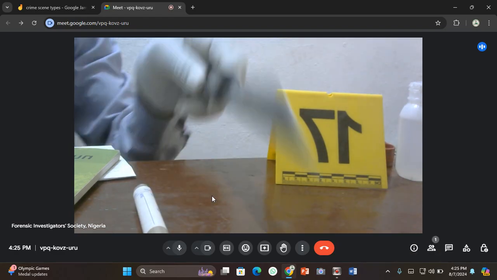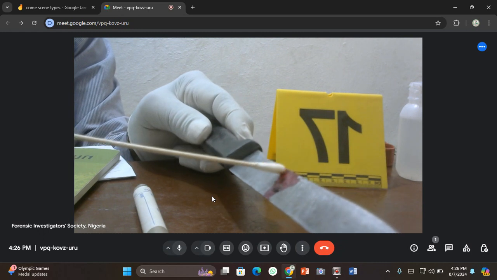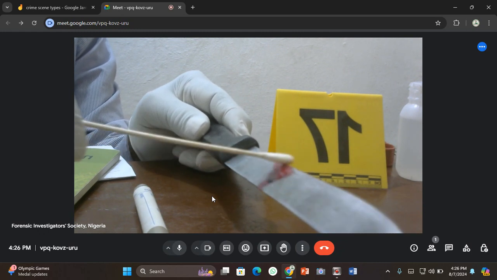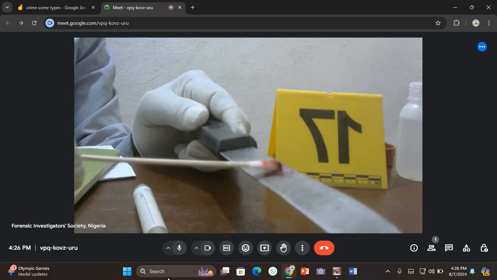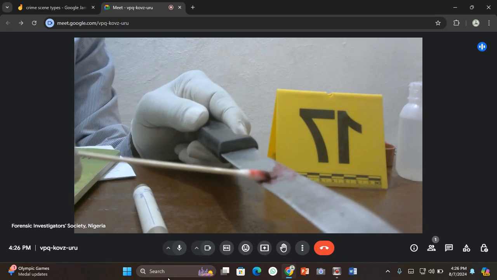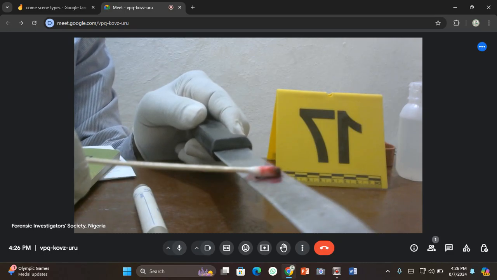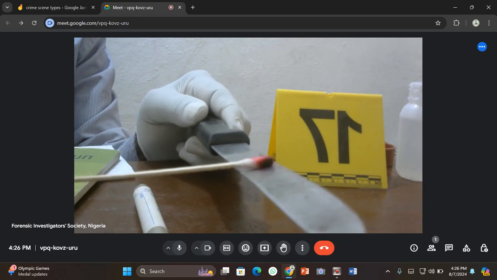And now we concentrate on removing this thing. Try to remove as much as possible. Can you see?